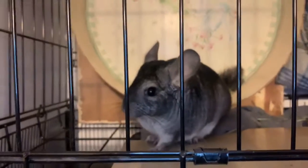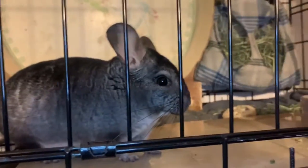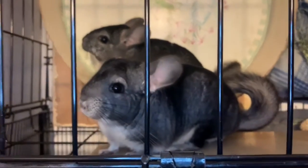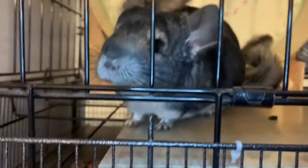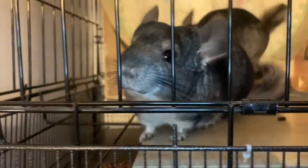And then the next thing kind of goes in with the first thing: don't bathe your chinchilla in sand or water. A lot of people think it's okay to bathe chinchillas in sand because it's kind of like dust and it's kind of soft. But sand is way more harsh and it should never be used on chinchillas. It's so rough on their fur and skin.